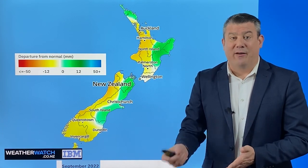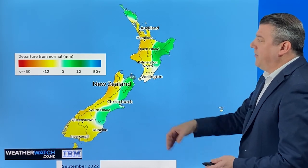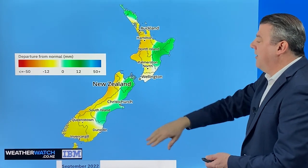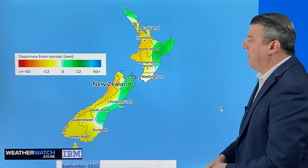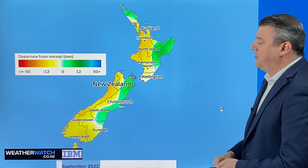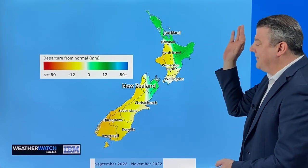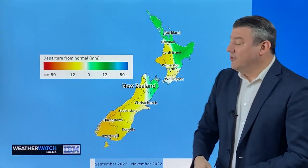For more details go to ruralweather.co.nz or WeatherWatch for your hyperlocal rainfall totals. Since maps don't get very reliable further out, that's where we rely on IBM and their supercomputer — showing the departure from normal for the month of September. Despite looking like there's some drama with the green and orange, it's actually pretty much in the middle around normal: maybe a little bit drier than average for some and a little wetter for others. For the month of September, rainfall looks either normal or perhaps slightly below normal in some areas, and even with all that rain on the west coast it's still leaning a little bit below average.